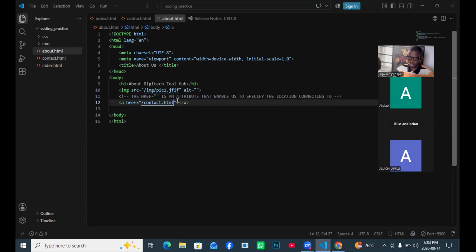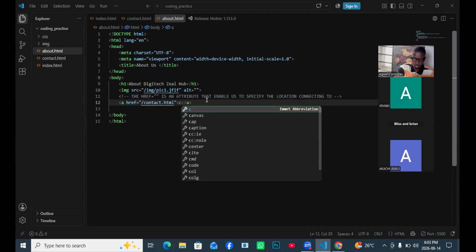But the users, those that are going to visit your website, must see something to click on. So you come inside this place and say what this link is. This is a link that connects you to contact, sorry.